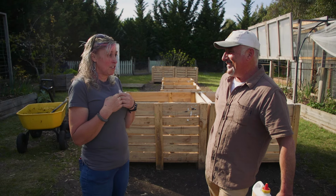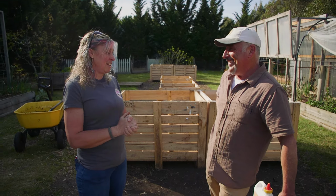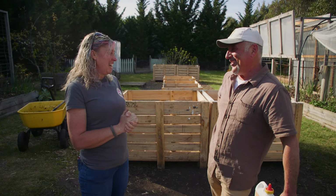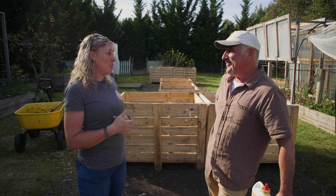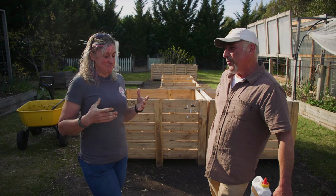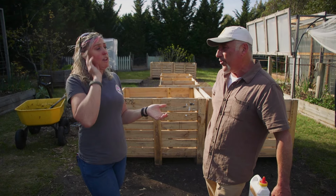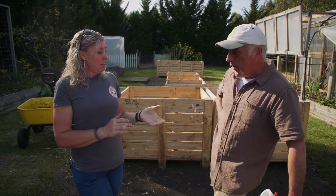I currently have nursery-bought seedlings myself. Put them next to mine and it's chalk and cheese. 100%. Totally. But I need to do those comparisons for myself so that I can stand behind what I've got. Exactly, like yourself. And that's where it's trial and error, where you experience it and explore it, and the results are your information that you use for R&D. So you know what works and what doesn't for you.